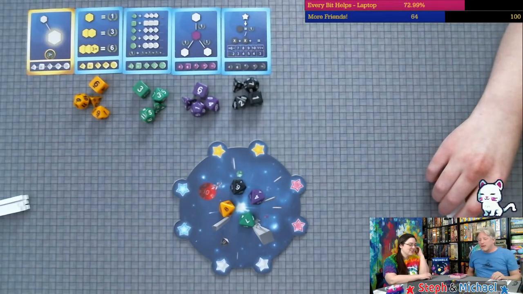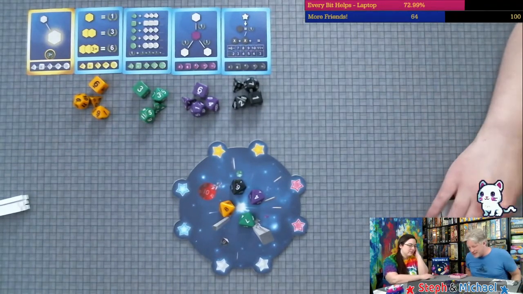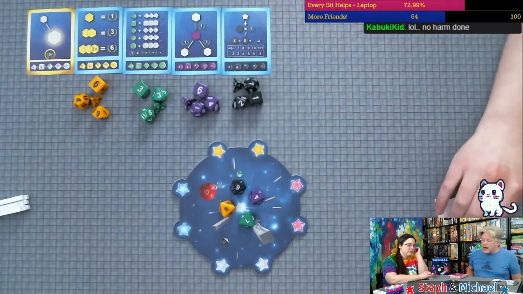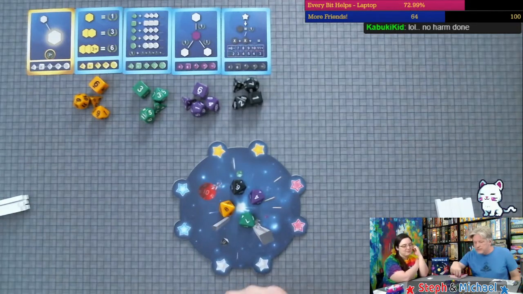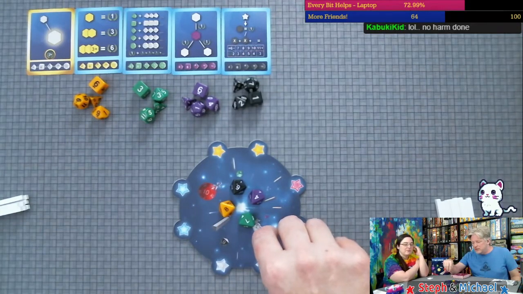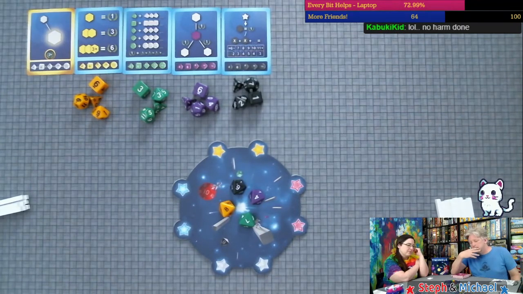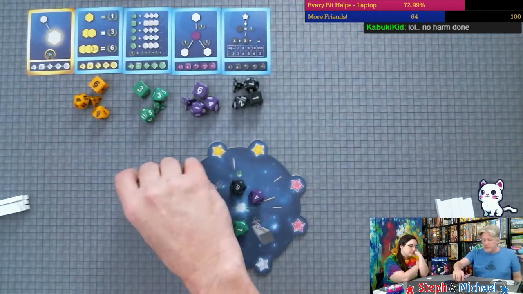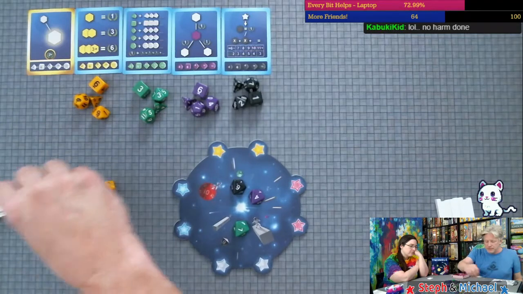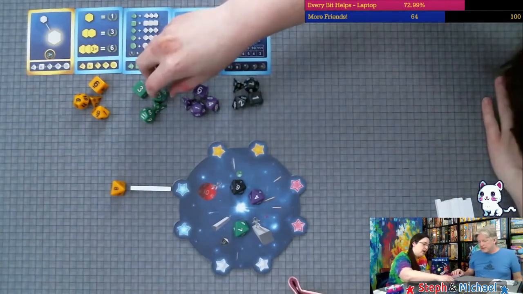So, I'm going to start out. This is always the hard part. How do we want to start this? You know what? I am just going to take... I think I'll just take this 8 and not roll anything. I like rolling.